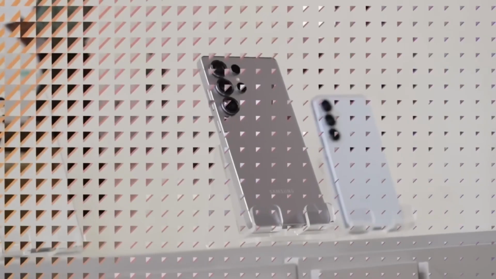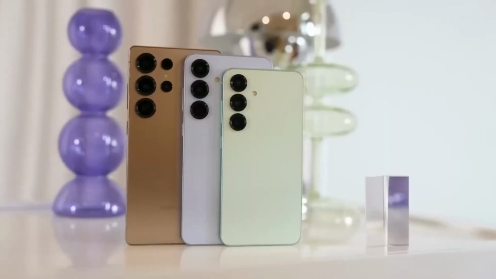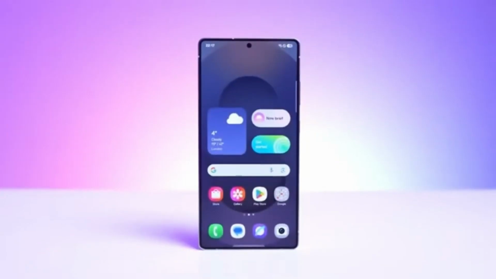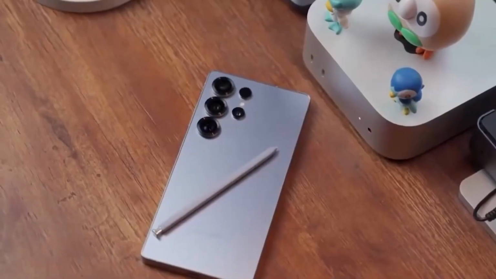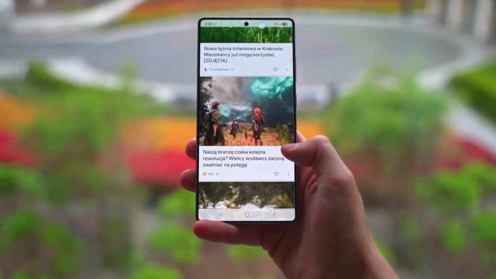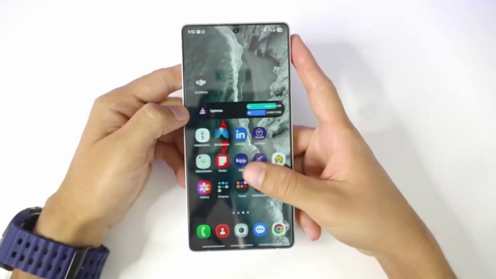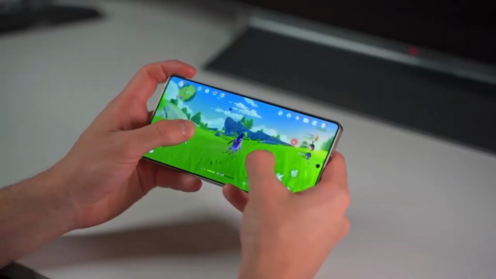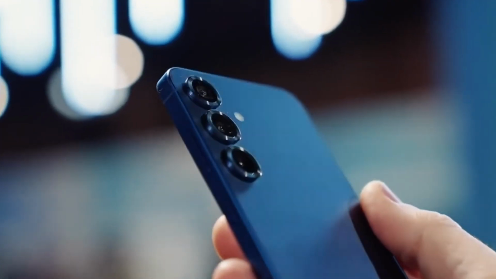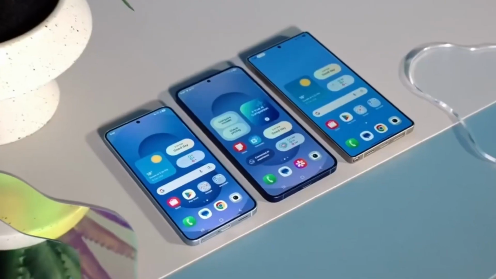Samsung also highlighted a few improvements in its official notes. Quick Share has been upgraded for faster and easier file transfers. Samsung Internet Browser has a cleaner, smoother design. Samsung DeX now supports better display options, making it more useful for people who use their phone like a PC. Calendar and reminder tools have been improved for better task management. None of these changes are groundbreaking, but they add convenience and make the overall experience smoother.